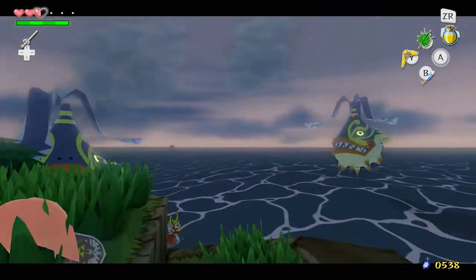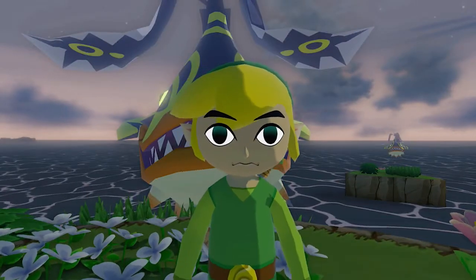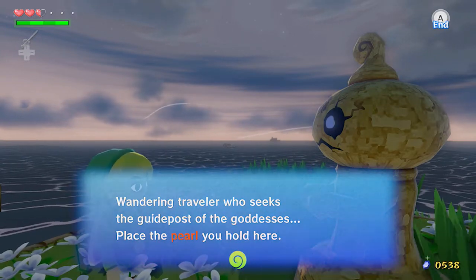Oh, wow. These guys. Okay, so I wasn't exactly sure if they would hover over the island like that guy did just now, but oh, that's terrifying. Was Link more terrified of that statue's eyes glowing, or was he more afraid of that sea hat over there?